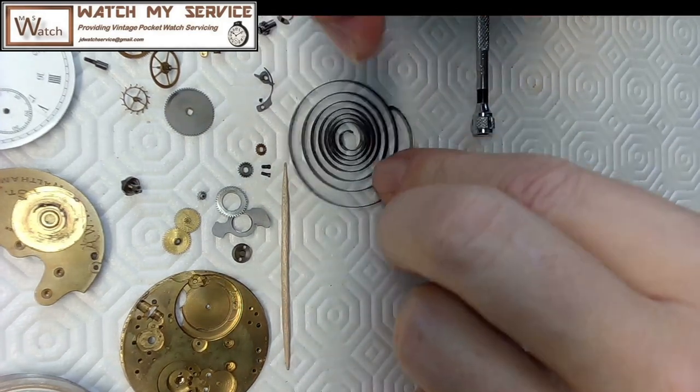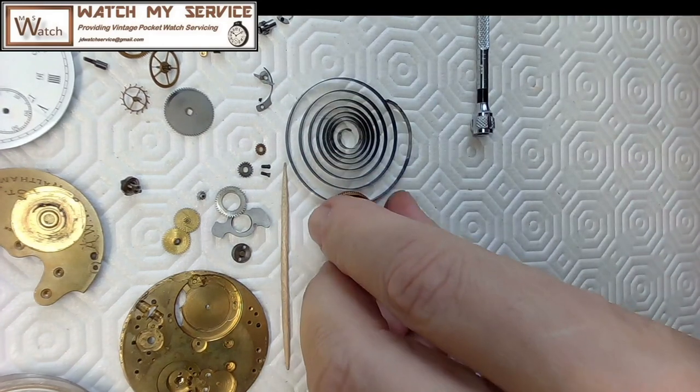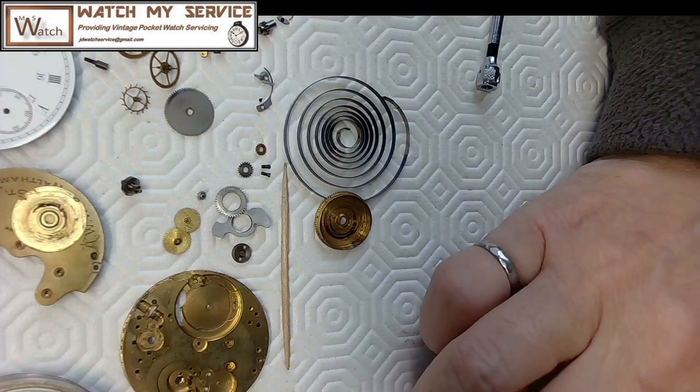So we'll wash that as well. And there's the barrel, here's the old barrel, and we'll wash that too. So now I'll get the containers out, and I'll containerize all this, and I'll show you how I'm doing that.